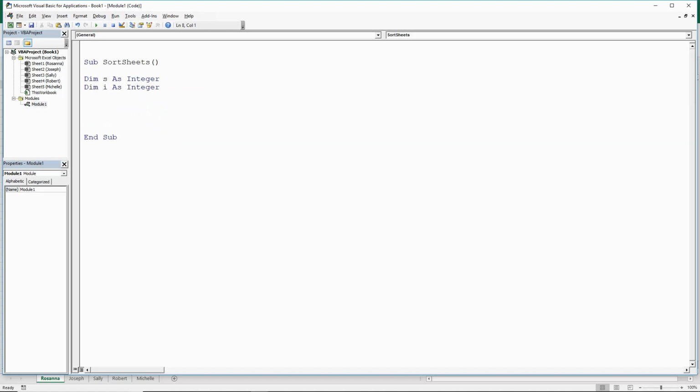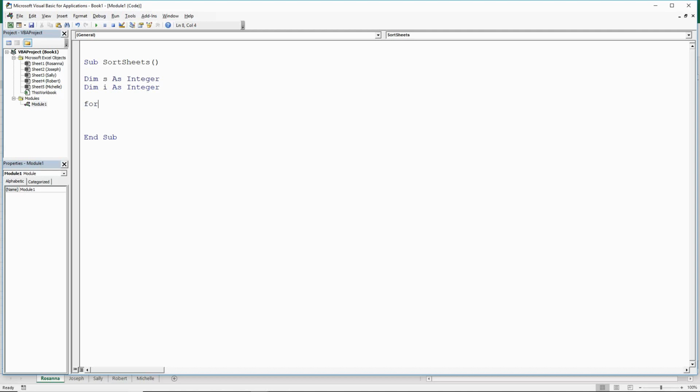So what I want to do is create a couple of loops. I'm going to have one loop that loops through, well, they're both going to loop through all the sheets actually. It might be easier to explain as I start to write. So I've got S and I, two common letters to use for index numbers for sheets. Integer could have gone for the byte data type really because of how many sheets we have, but I've gone for integer just to play safe a little bit.